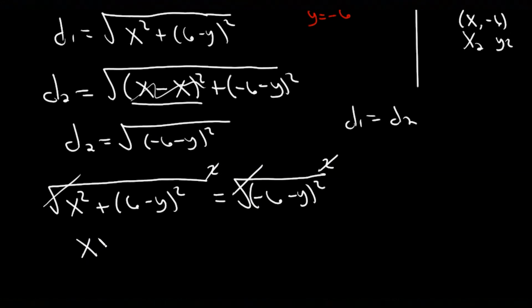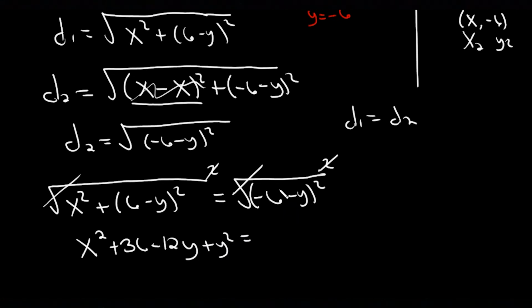Now you're left with x squared. And what I'm going to do, I'm going to go ahead and expand out this binomial here, okay? So it's 6 minus y times 6 minus y. If you expand that out, you get plus 36. And again, assuming you're doing FOIL here, when you do outside and inside, you get negative 6y. But when you add them up, you get negative 12y. And then doing last, you get positive y squared. So plus y squared. Okay, equal to, I'm going to do the same thing here.